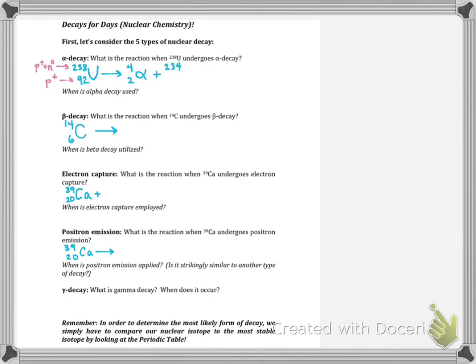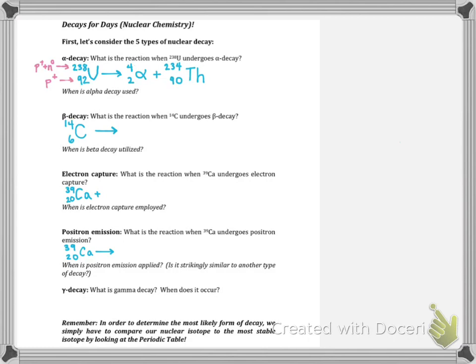And we'll do the same on the bottom. We need our number of protons to stay the same. We have 92 on the left, and so far we have 2 accounted for on the right. So the atomic number for our new element is going to be 90. To identify this element, we go to the periodic table and look for what element is atomic number 90, and it ends up being Th. So that's going to be our balanced reaction.